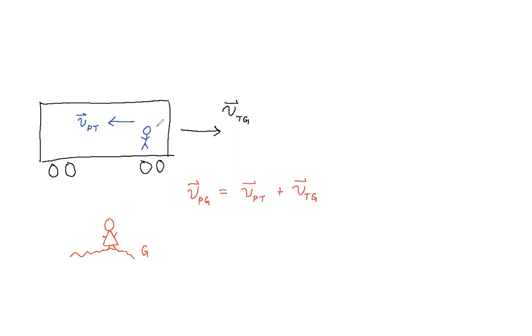But remember, this example is intentionally simple so that you can see what's happening. In general, the vectors we're adding are not necessarily going to be parallel to each other. They're going to be pointing in different directions, and you have to account for that when you do the addition. But fortunately, we've seen in the earlier sections in this chapter exactly how you add vectors together, and this is no exception. You would simply add the vectors together, and that would give you the net overall velocity of this person who's on the train as observed by somebody on the ground.